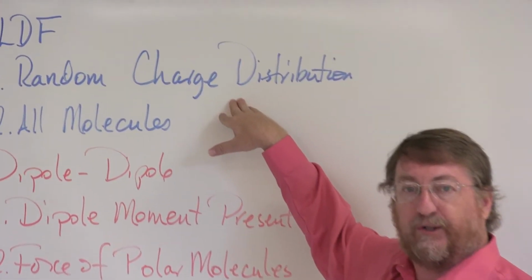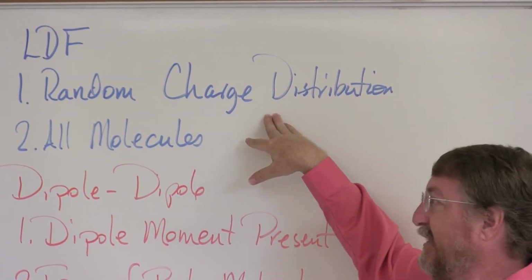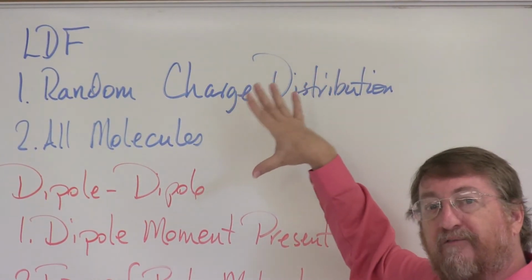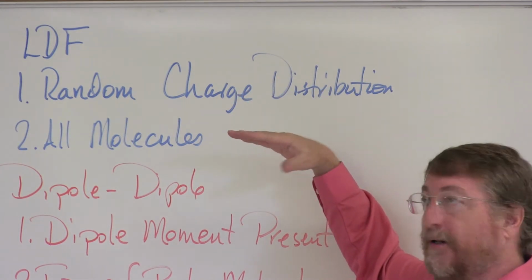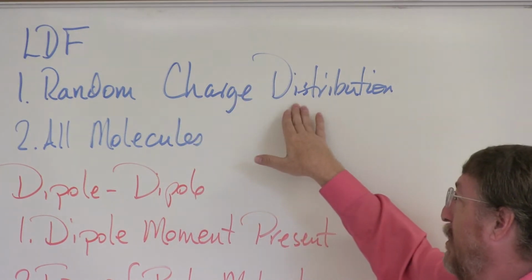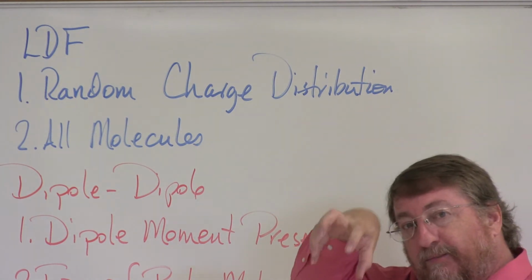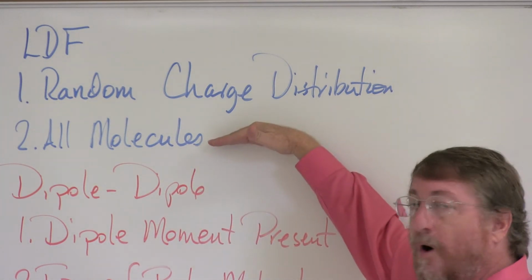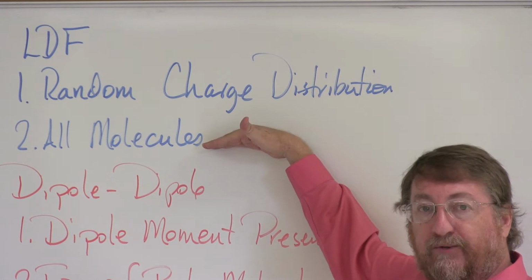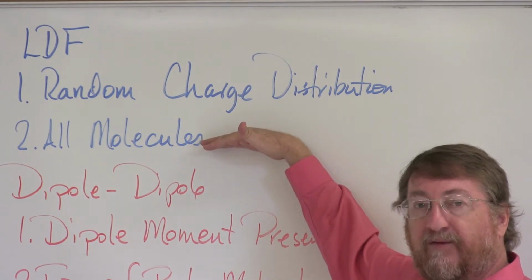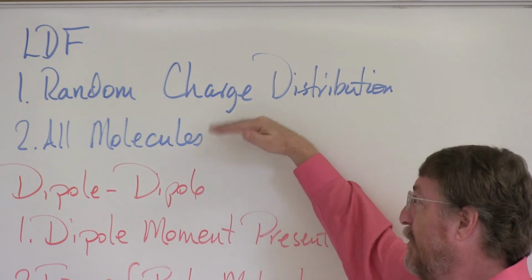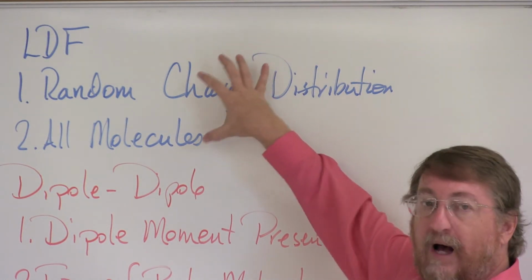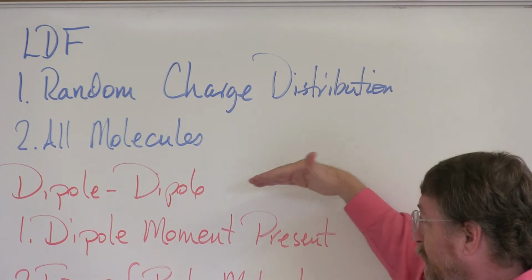London dispersion forces, or sometimes called dispersion forces. This is the force of nonpolar molecules because they have no dipole and they can't hydrogen bond. So we get random charge distribution creating interaction between two molecules. All molecules have dispersion forces. All, 100%. Even things with dipoles and hydrogen bonds still have dispersion forces. So this is going to be the nonpolar force.